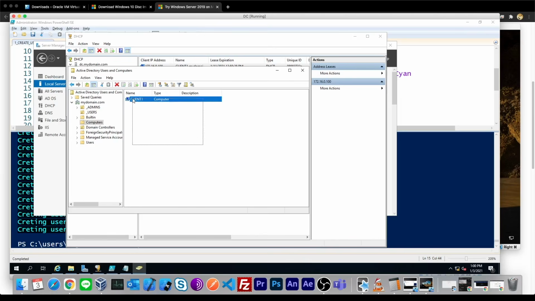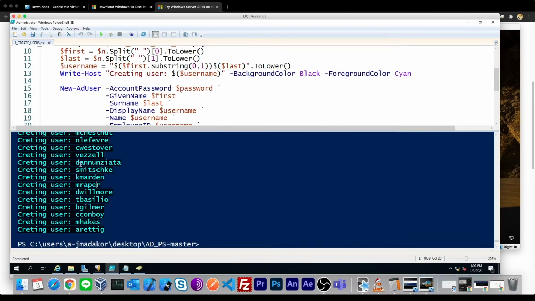If I were to delete this right now, I wouldn't be able to log into it with one of those accounts we created. But since it's joined the domain, we can use any of these accounts to log into that computer, which is what we're going to do next.